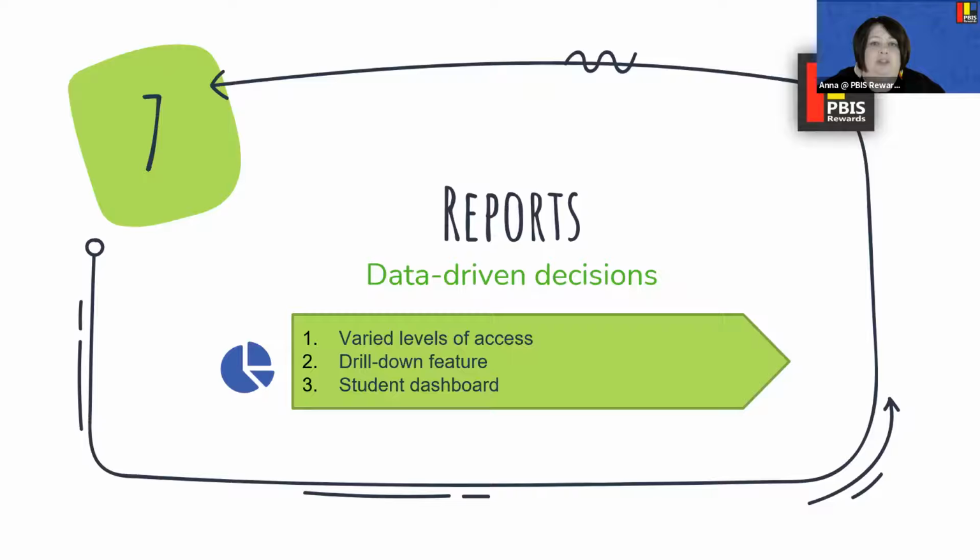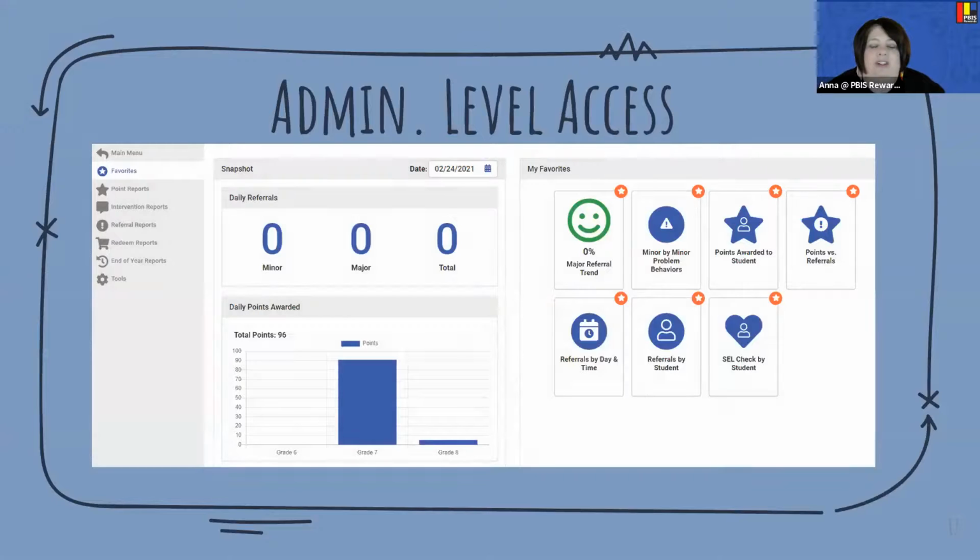And then that student dashboard is really one of our favorites. So looking at those different levels of access, this is the dashboard in reports if you have admin level access. So again, this is kind of like a snapshot dashboard in reports. So you can see the referrals that you have going on. Here's just a little snapshot about the points that are being rewarded. We can see here our 7th grade is really knocking it out of the park. We're not doing too good with 8th grade, and 6th grade, we have nothing. So that really would tell us where we need to do some work with our staff.